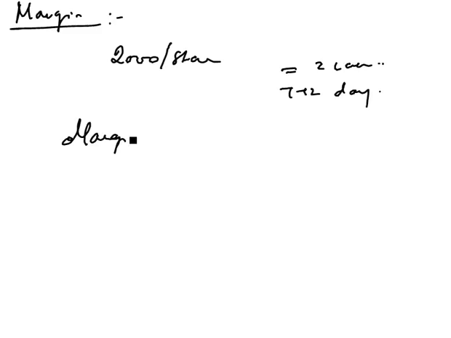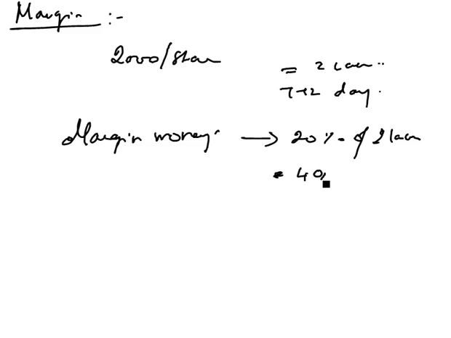That is called margin money, I told. So this margin is actually a percentage of the total contract value. Let's say if a person wants to buy 100 Infosys shares, then he will have to pay, let's say, 20 percentage of the contract value as the margin. That means in this case 20 percentage of 2 lakhs, so it will be around 40,000 to pay as a margin to the clearing corporation.